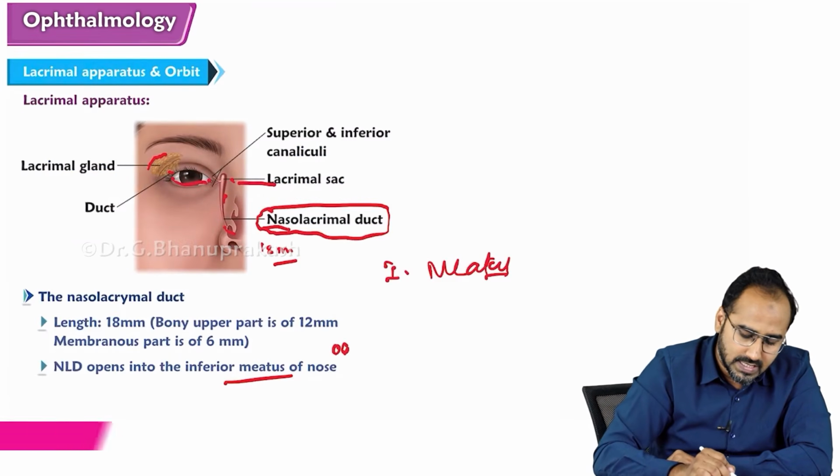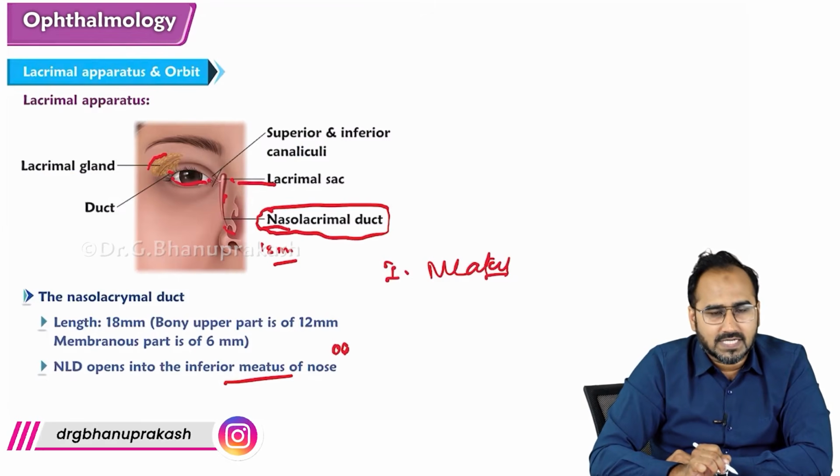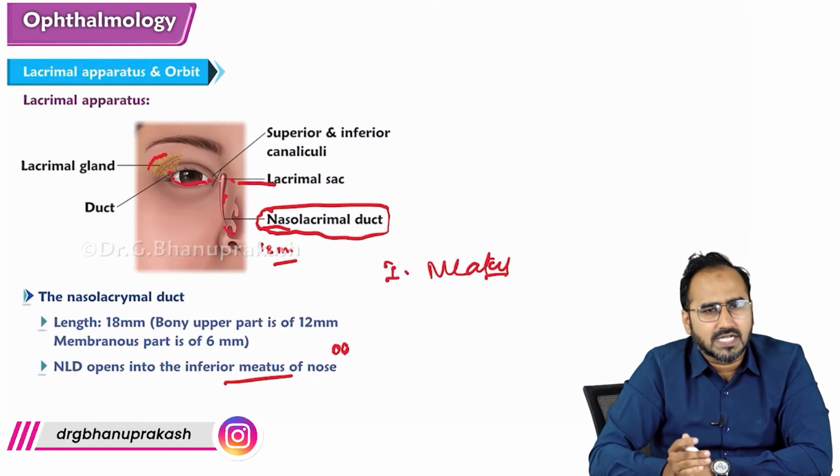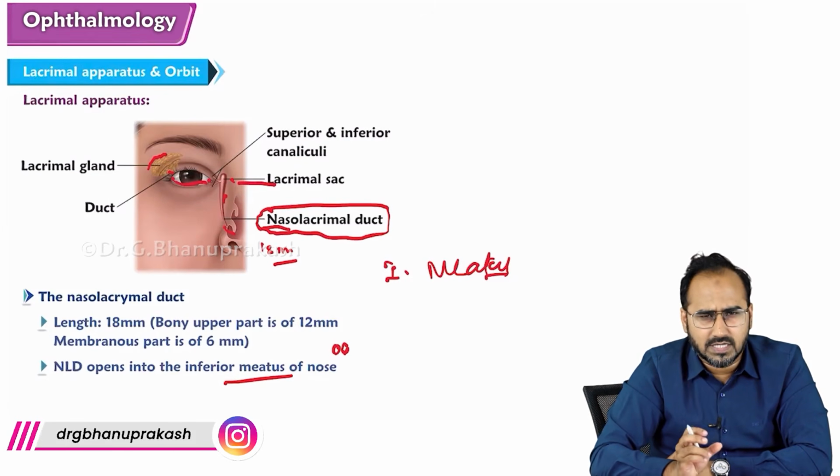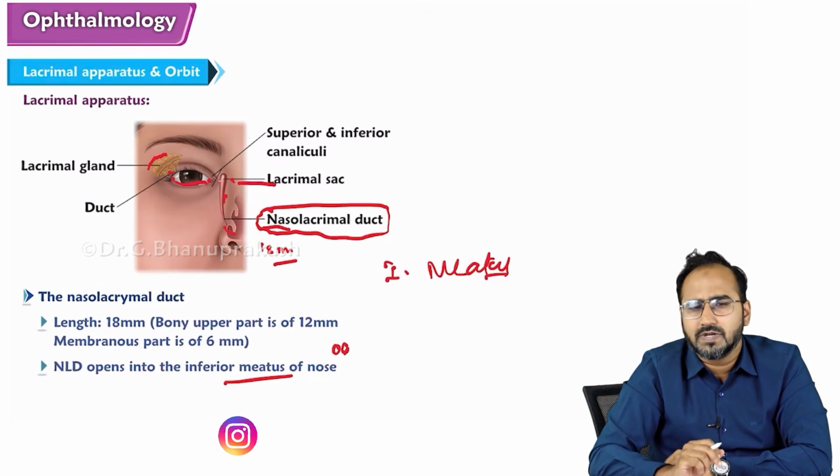Just look over here, guys. We'll start from here. Chronic Dacryocystitis. We'll just start from here. Right, cut that. We'll start from here means we'll cut the last 1 minute part, and we'll start from here.